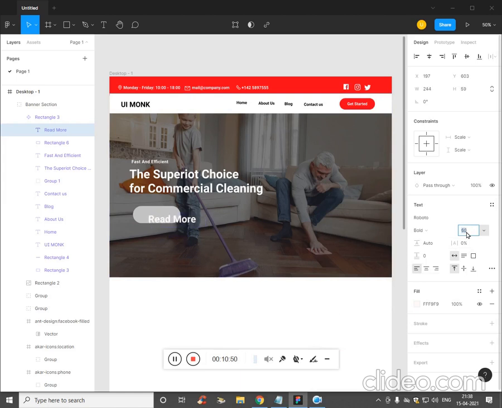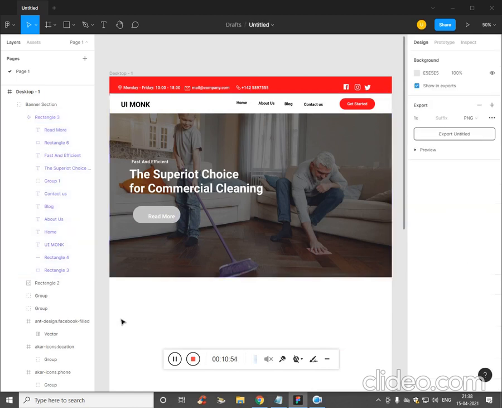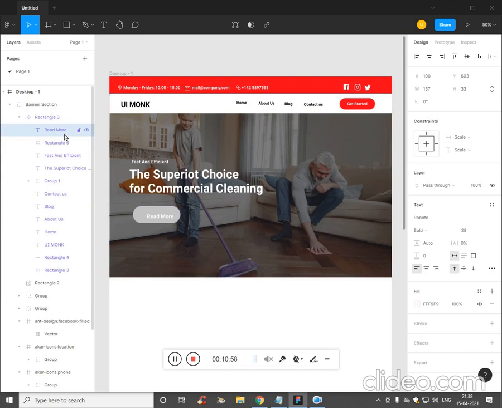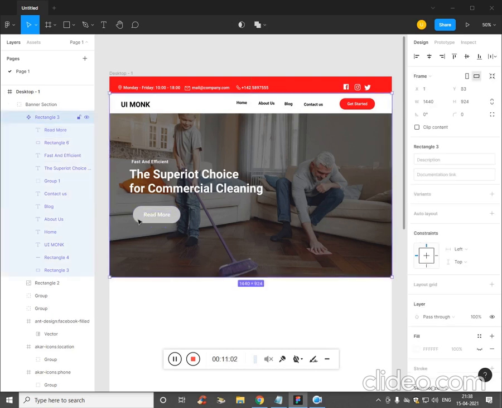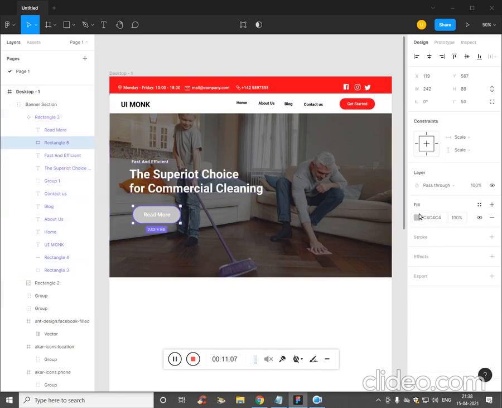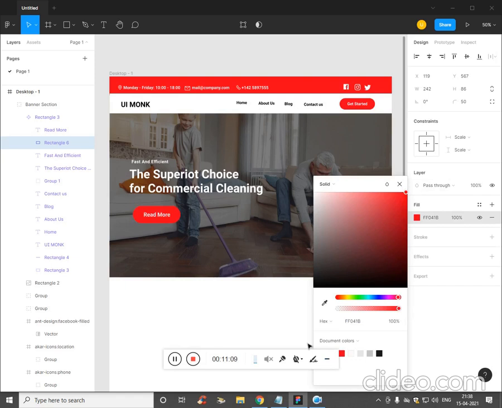Decrease the font size. Change the color to the red.